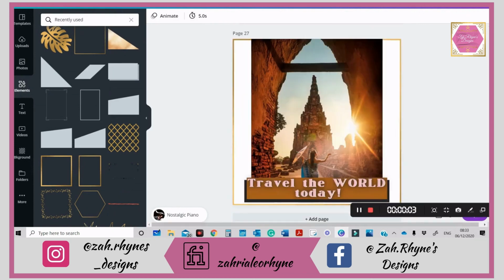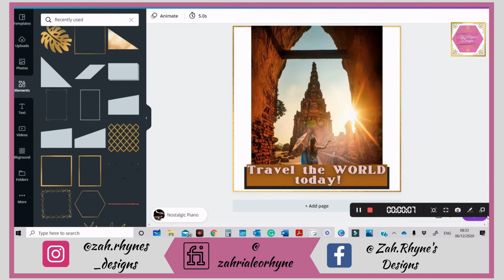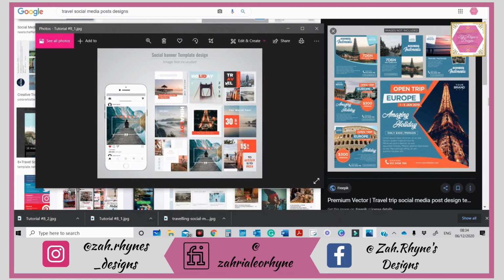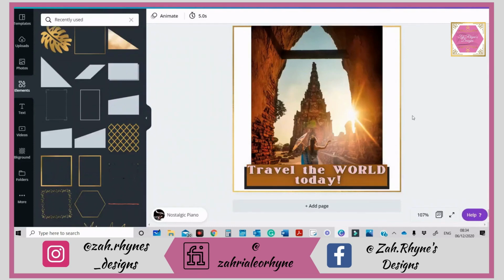Okay, so this last design concludes this week's tutorial, and just this tutorial overall. This is the fifth and the last one, so I'm going to just go back through all the templates that I used to design my social media posts. Yeah, so minimizing Canva. At first, we created a design based off this and this. Then I used this as a design, and I used this one as a design. Okay, so now bringing up Canva is something I did not do.